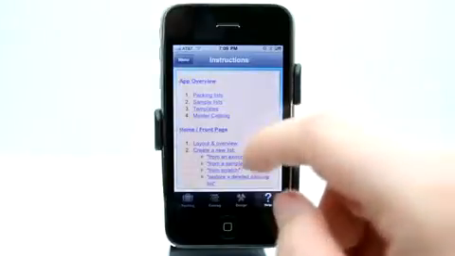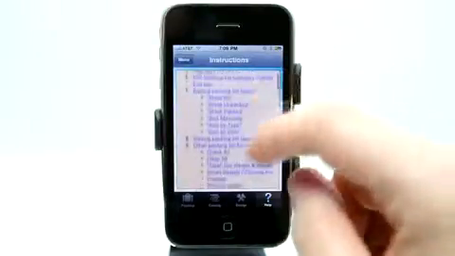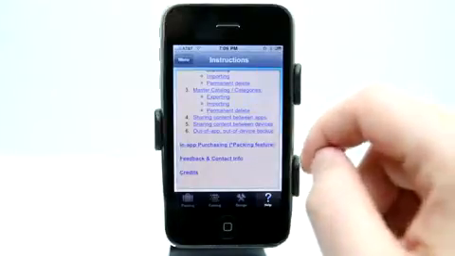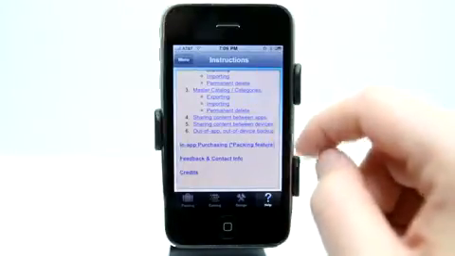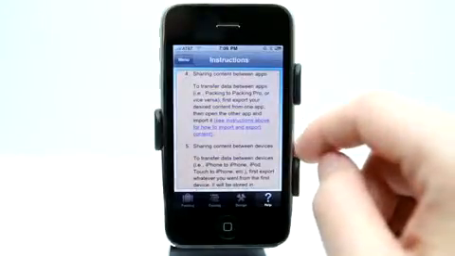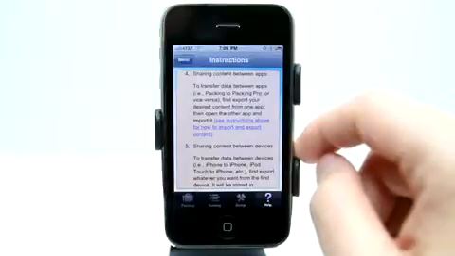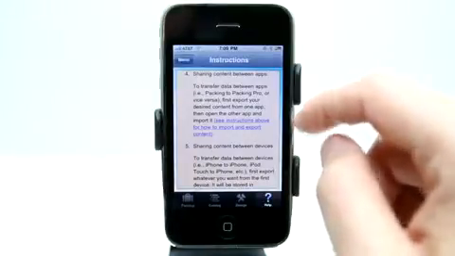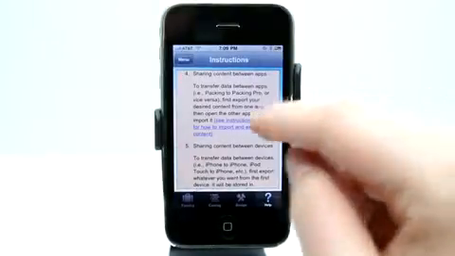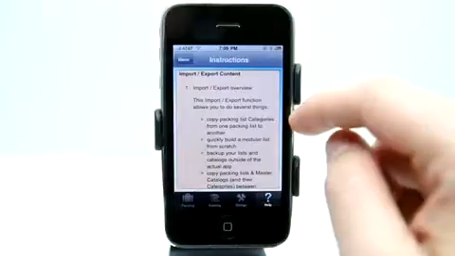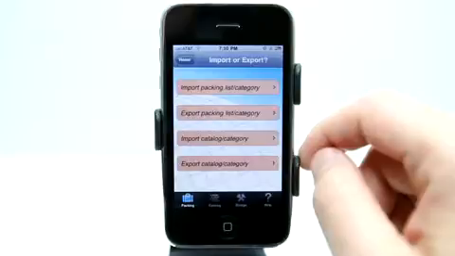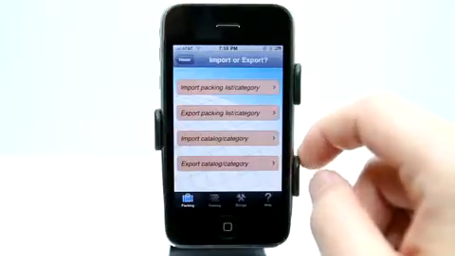Then we have a simple help tab that has very detailed information on how to use this application, because there is a lot of information here. One of the other interesting things is sharing content between apps and devices. I can easily share between apps by transferring that data between apps. It's very cool. First export desired content from one app and then open the other app and import it. Easily link to that section for the import and export overview. If you have a question, chances are it's going to be in that section.